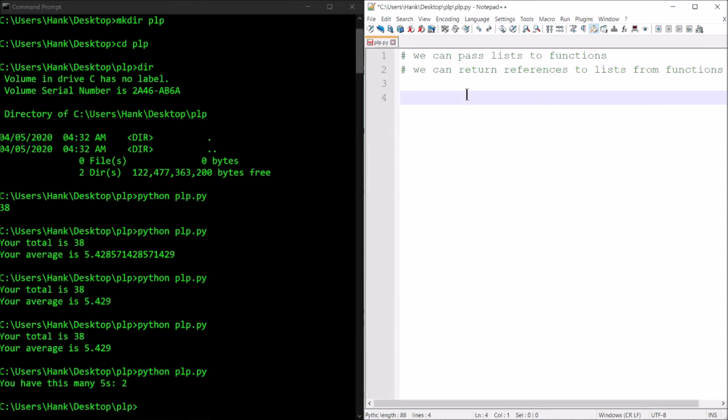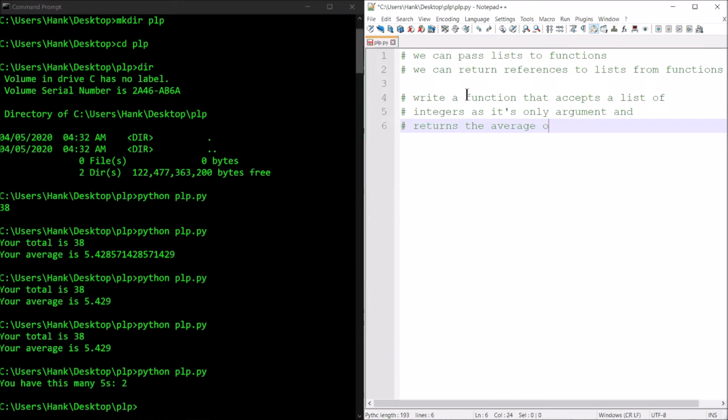Okay, so let's say that I wanted to write a function that accepts a list of integers as its only argument and returns the average of that list, right? So basically that example we did a second ago, we'll move it into a function.